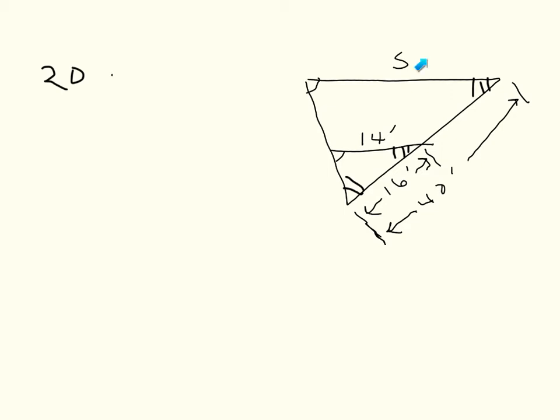We'll start by using S compared to its corresponding part. And what corresponds to S? Well, it's opposite the double arc angle, and opposite the double arc angle is a 14. So S compares to 14. Now I have to pick a part from the larger triangle, and the only length I really know is the 40. So I have to say over 40 over the part that corresponds to 14.